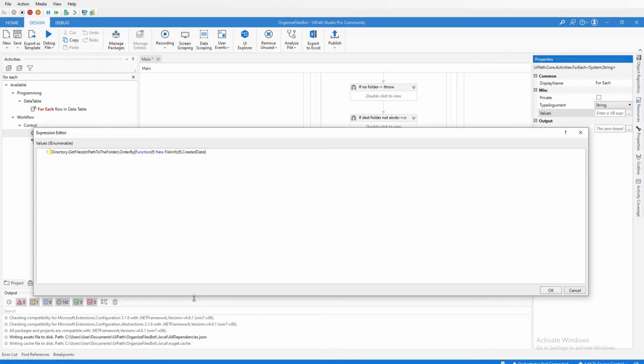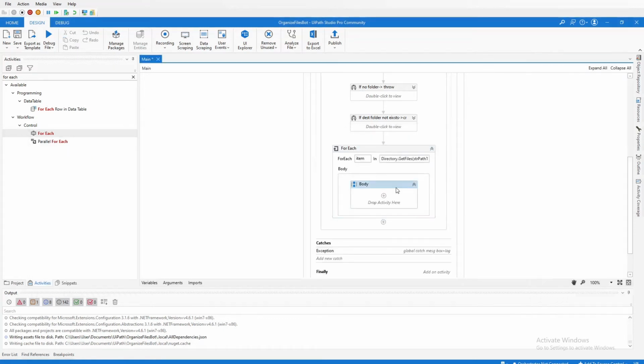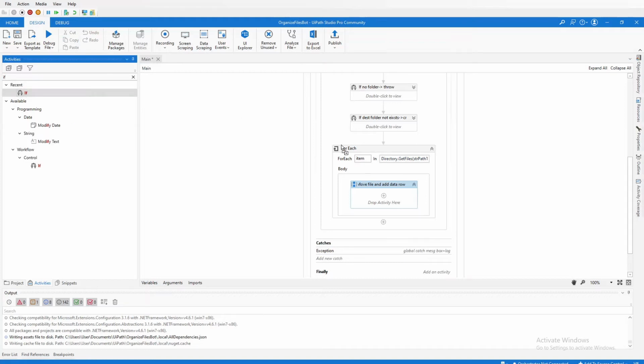It's the standard, maybe I'm wrong, but I think it's the standard. Okay, next, let's call this move from file and add data row. Okay, so simple if once again.